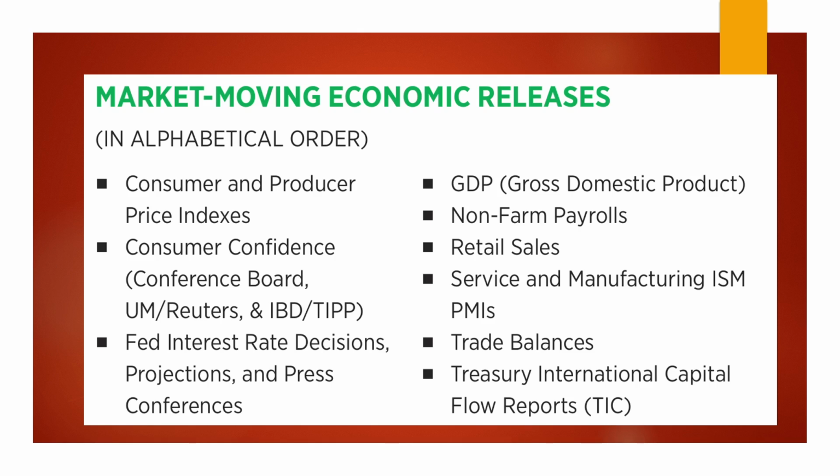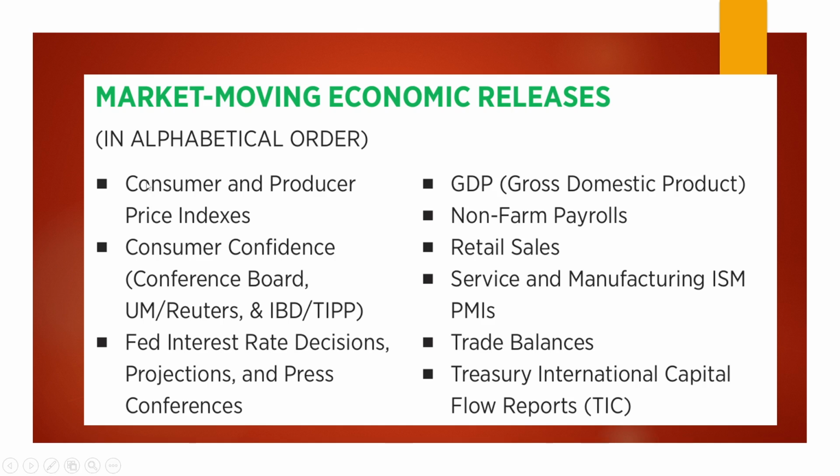So number 1, of course, is the federal interest rate, which has a lot of liquidity. This is when the central bank determines the interest rate for the US dollar. Usually the news will come out on a Wednesday. The next, of course, is the non-farm payroll. It is a major employment report that often triggers large moves.